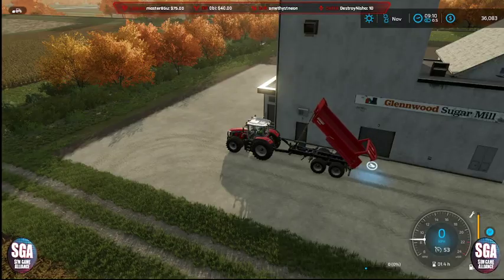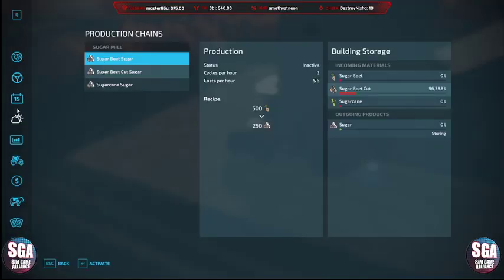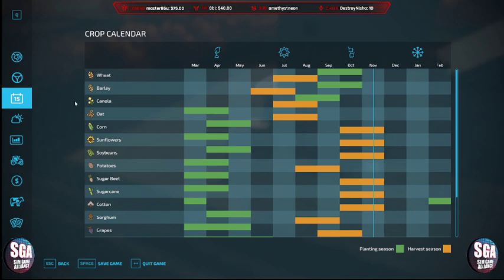Well, there you have it. Widely endorsed by the SGA. Yep. Where's our sponsorship deal? Come on, free mice for everybody.